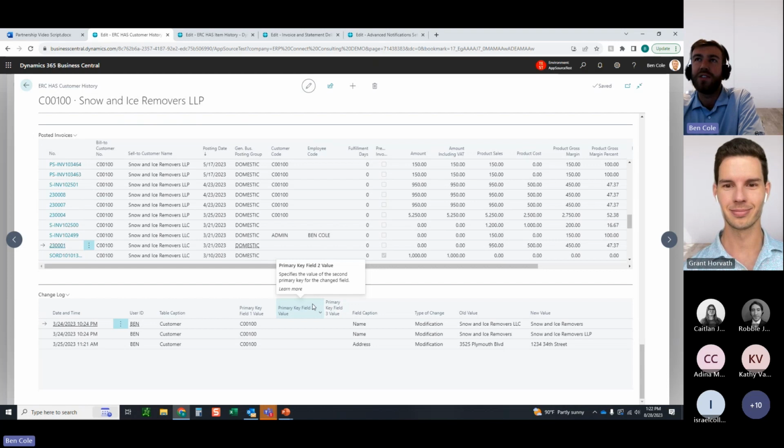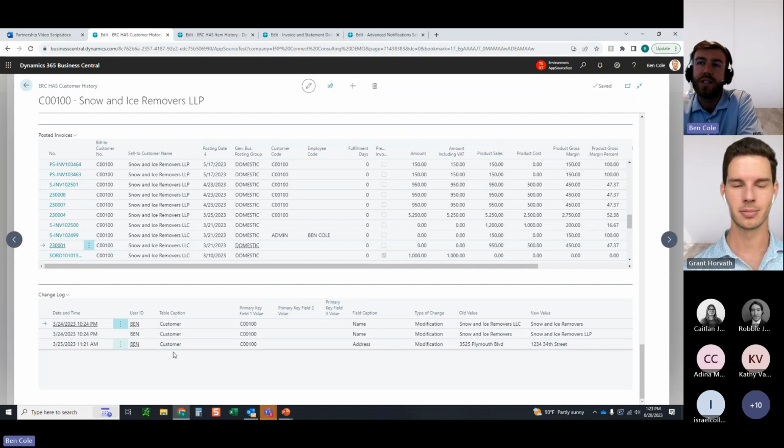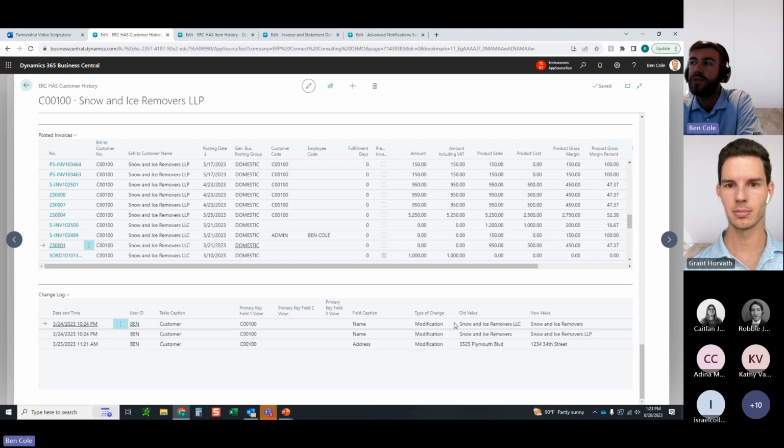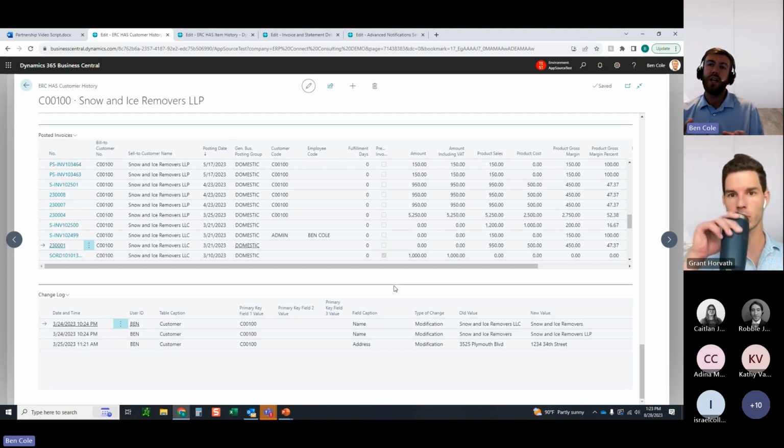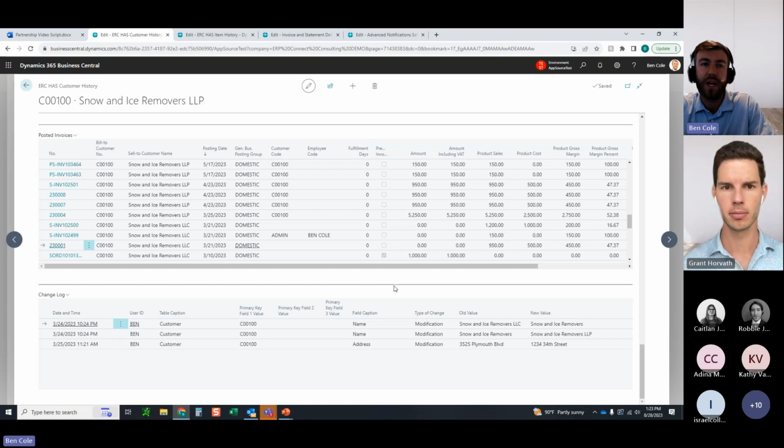So this is nice because you can come to the customer and you don't have to sift through all the change log entries. You can see directly on this page exactly what's changed for this customer. I've changed their address and their name, and you can see right there who changed it, when it was changed, what field, what it used to be, and what it is now. So we tried to take all the mumbo jumbo of change logs and put it all into history and statistics. You go into the record, you can see exactly what changed. You don't have to bounce around to a bunch of different spots in order to see it. So that's the one-stop shop view that we get with history and statistics.